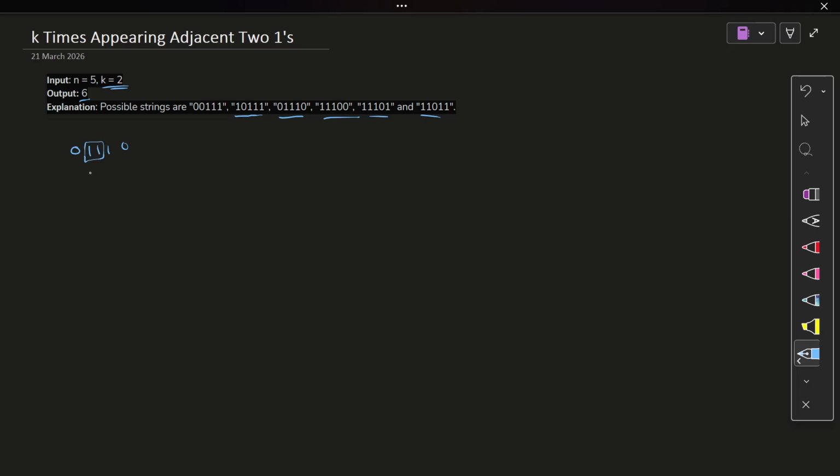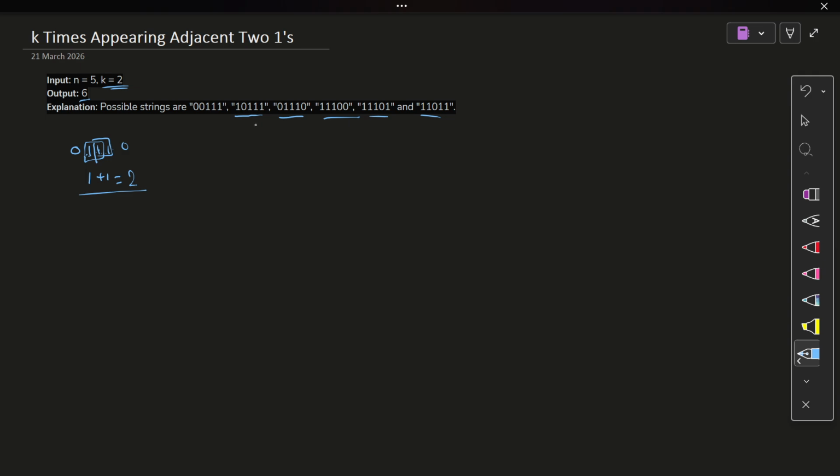This one is 1, again this one, again 1. 1 plus 1 equal to 2. This is adjacent ones. Here adjacent 1 1 is 1, and adjacent 1 1 is again 1, so 2.